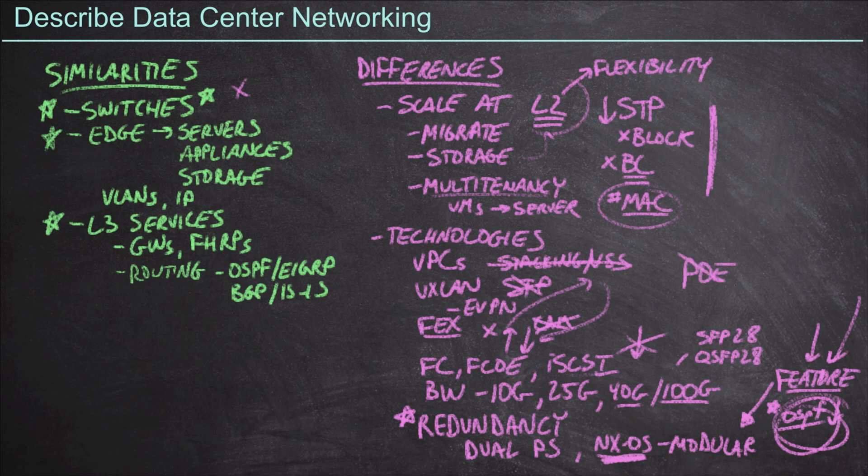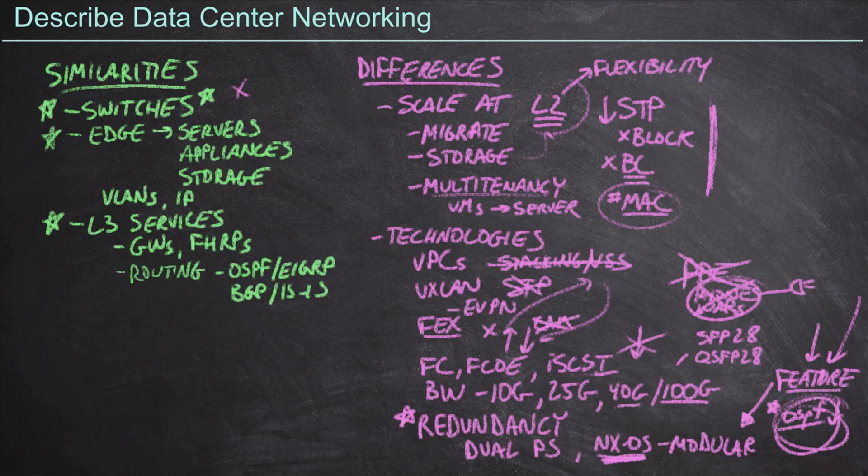Incidentally, just to conclude the technology section, by the way, you'll notice one technology that we do not have in here is power over Ethernet. We are typically not deploying down to phones or possibly Wi-Fi access points. We don't need these devices inside of the data center in most cases. Every now and again, we might need a single phone so that somebody could call out of the data center if they're in there. But that's fine. We can plug that phone into the wall. And we don't typically do that, but it can work for a one off. Same with access points, by the way, we can plug an access point into the wall if we want some wireless there. And so we're not going to provide PoE with the data center switches. Instead, we're going to rely on either hard cabling it into the wall or possibly having some kind of network closet nearby that will provide PoE for the devices that we need.